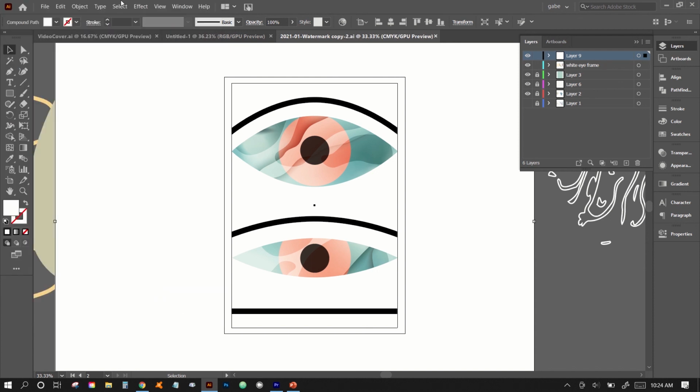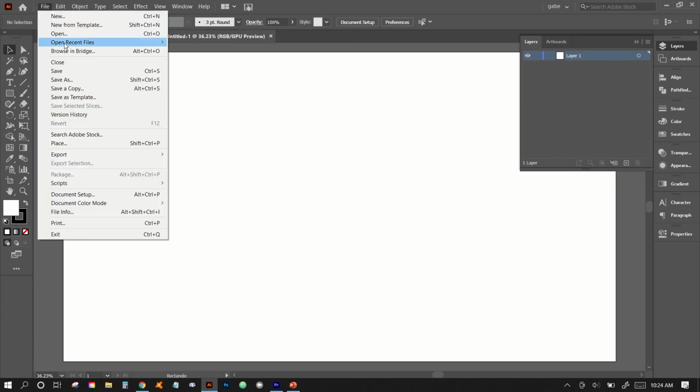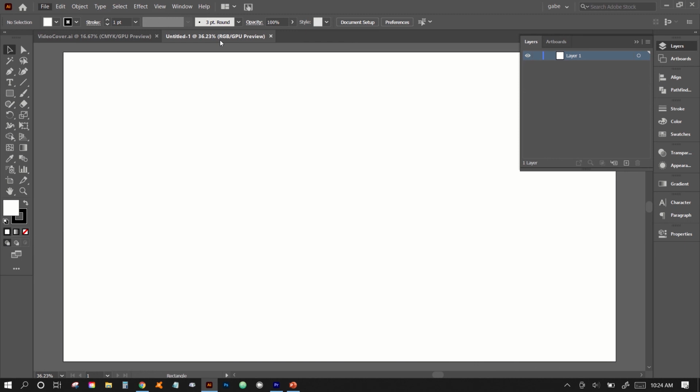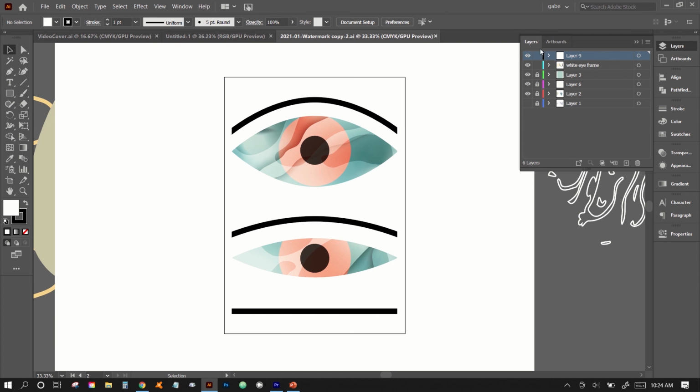All right, now that we've saved it, if we close it, we shouldn't get any dialog boxes. And if we want to reopen the file, we'll see that we have all the layers and all the elements ready for us to go again. So you can see that all our information is in the file and nothing has changed.